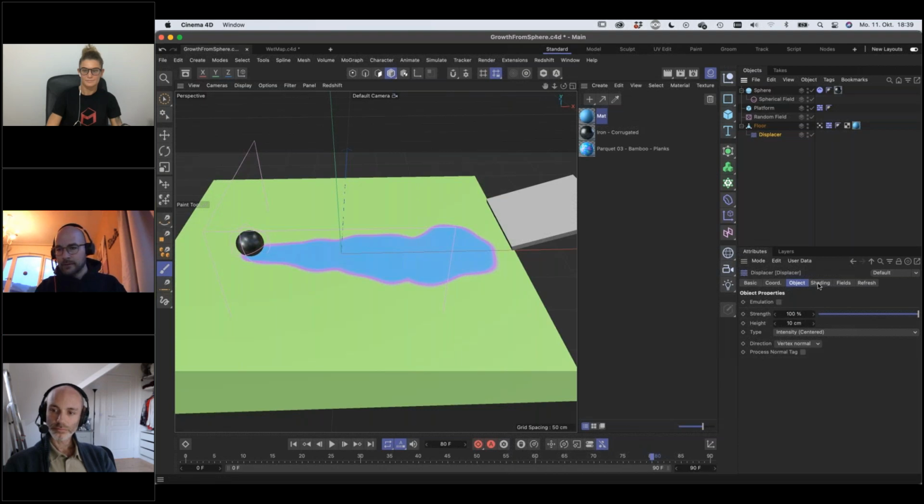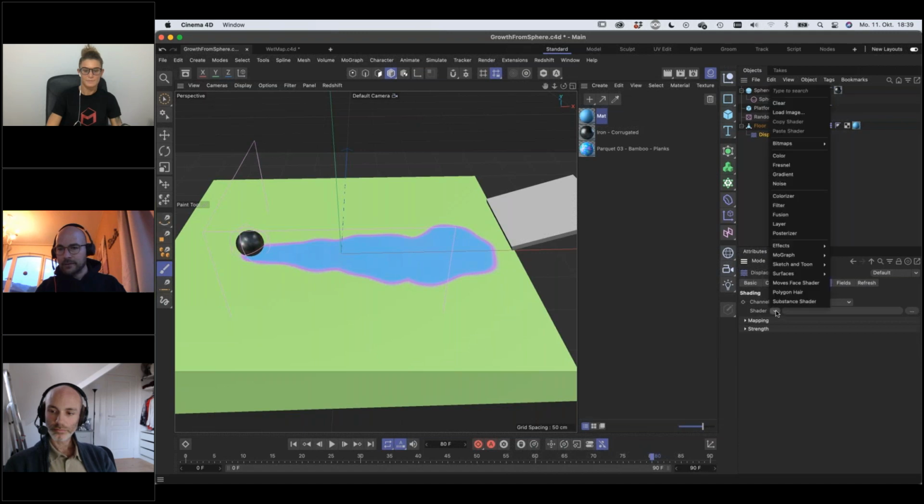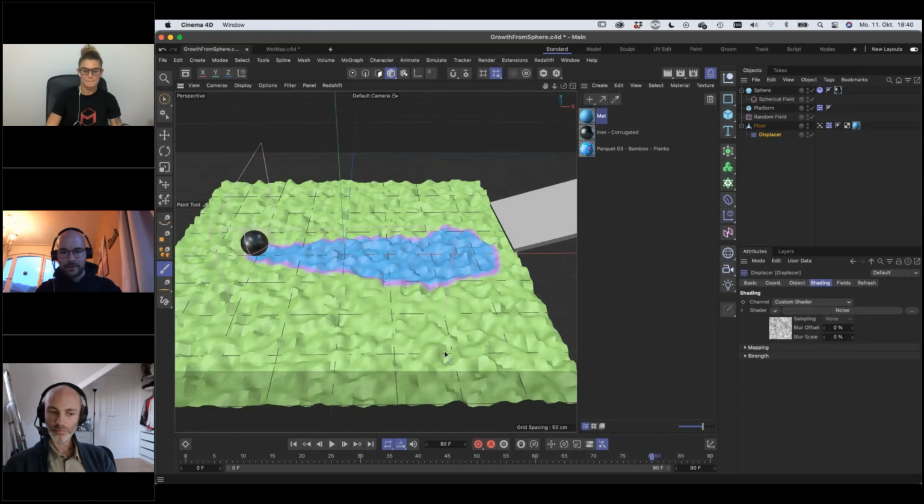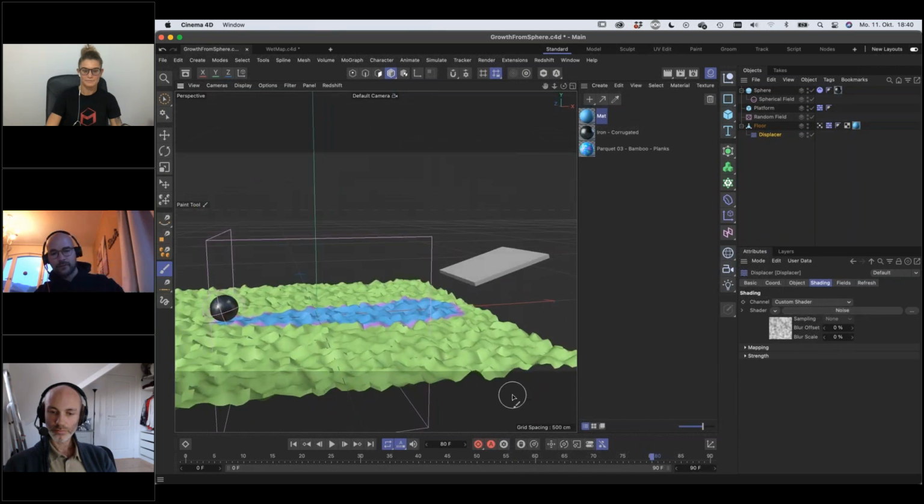So now in the displacer, I'm going to go to the shading tab, and as the shader, I'm just going to use a color. So the displacer works as follows. If you have a plane like that, it's pretty easy to understand. Let me add a noise. We have this noise here, and everything that is black in the noise will go down, and everything that is white will go up.